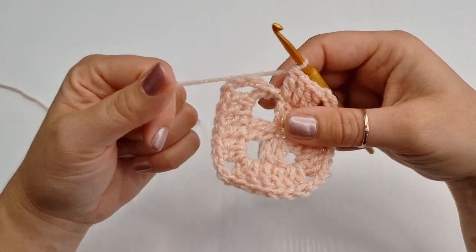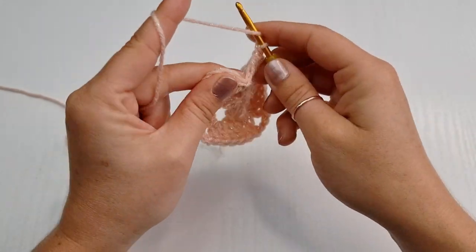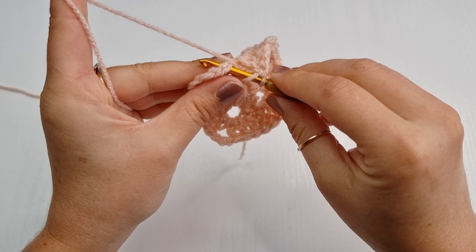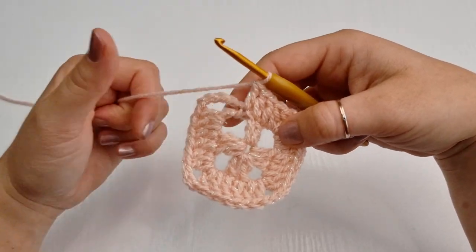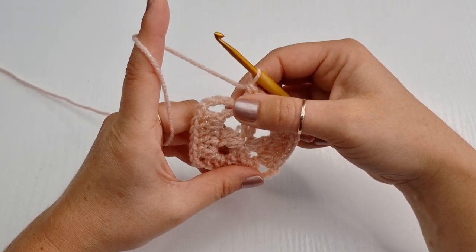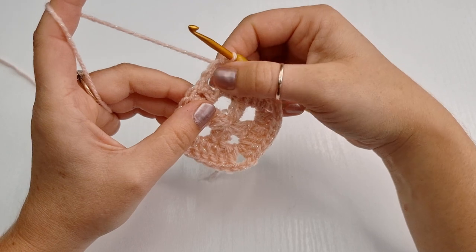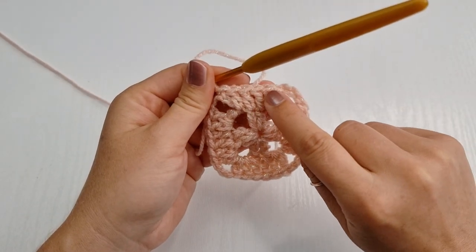You choose the way you like or prefer. Make sure you don't chain your chain of five too tight because we will be working into the base. I have placed my fifth double crochet, now I'm going to count one, two, three and into this third chain I am going to slip stitch. This will be my sixth double crochet — one, two, three, four, five, six. To start the next round you will slip stitch again into this corner and we are ready to start round three.